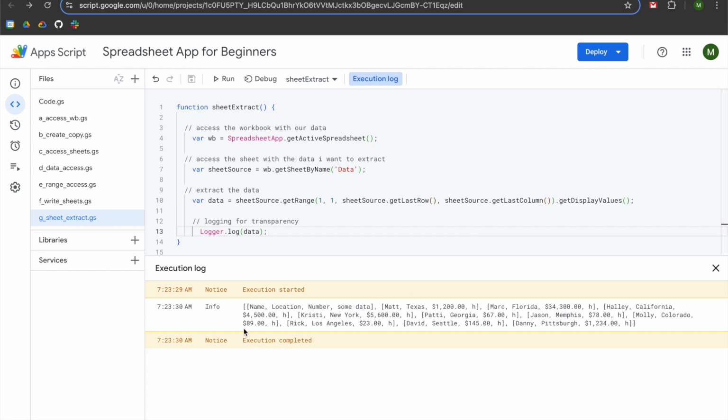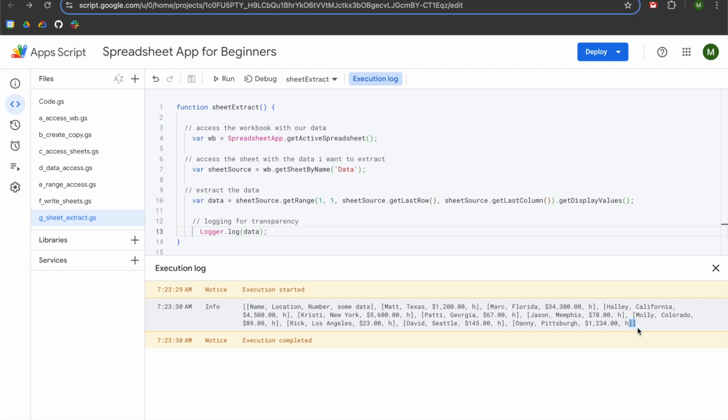Now, the thing that we want to start noticing here is that we have 2 sets of square brackets at the beginning, 2 sets of square brackets at the end. That is a very strong indication that this is a 2-dimensional array. And as we discussed in our Write Sheets lesson, data that is extracted from Google Sheets is either going to be structured as an array or a 2-dimensional array.